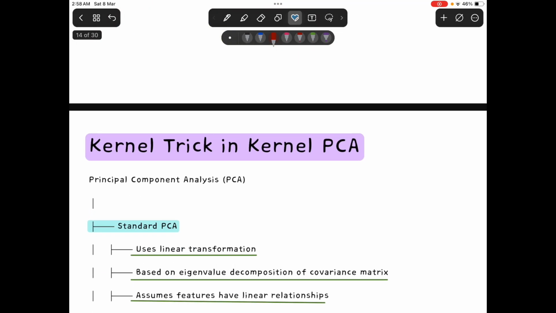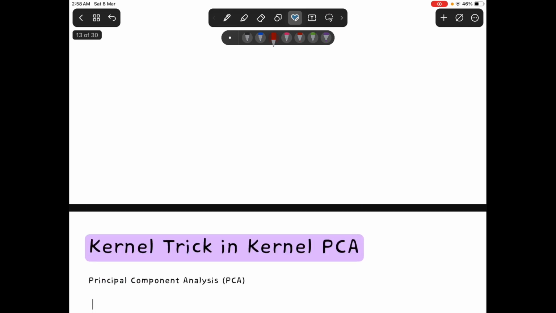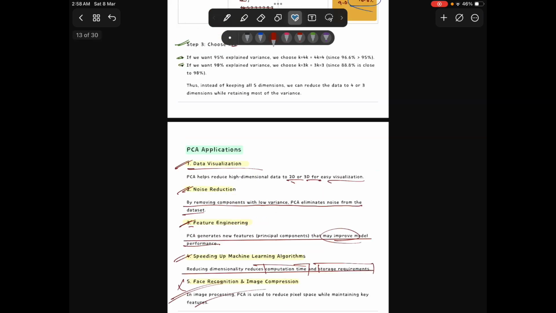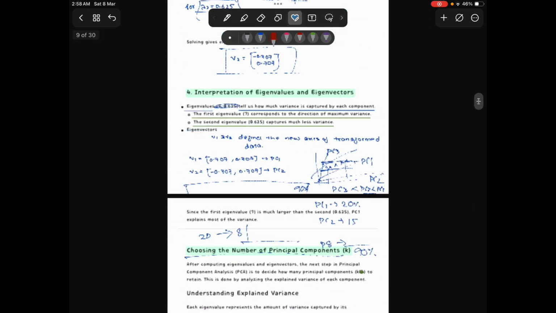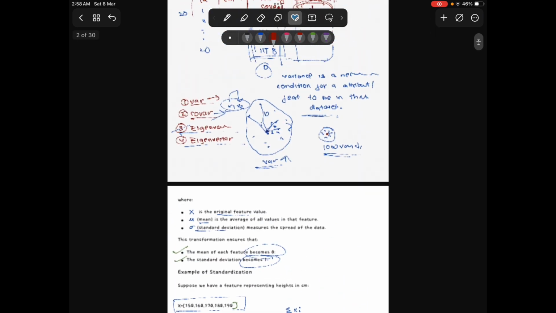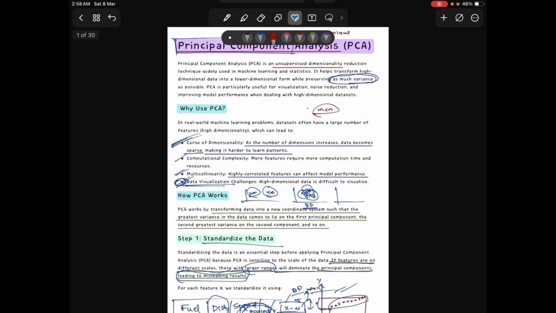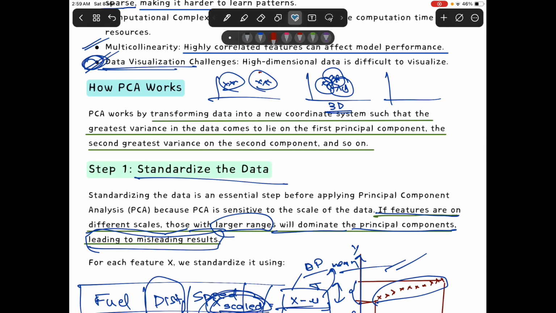Next we have kernel PCA and the kernel trick. I will be teaching these topics in some other video. At last, thank you for this opportunity. I hope that you all, or whoever is watching this video, have got a clear idea of how PCA works. And this is a demo video, that's why I am using this document or notes form. But actually, I will be using slides or PPT.